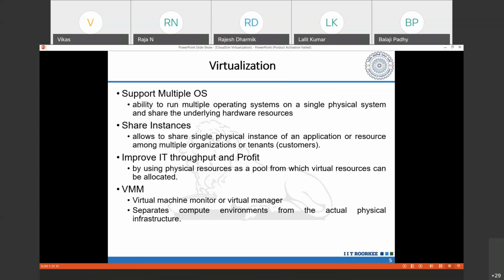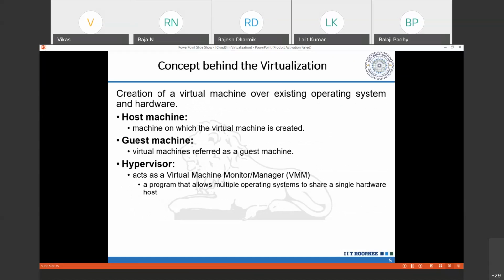So it provides an interface between the guest OS and hardware. It separates the computing environment from the actual physical infrastructure. So this is basically the concept behind virtualization.